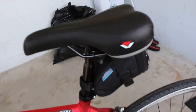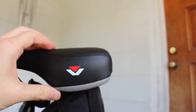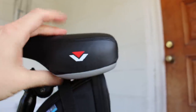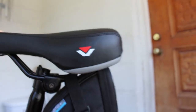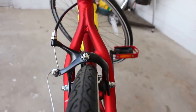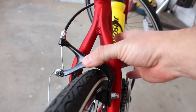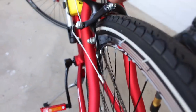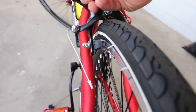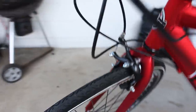Moving on to the saddle and seat post — pretty standard setup here. I did go around the block with this bike already once, and the seat actually felt extremely comfortable, very soft. Like I'm riding some kind of cruiser rather than a road bike. For the brake calipers, they are a single pivot rim brake — no branding at all, but otherwise pretty typical. There is some adjustment you can make, and it's the same story with the front brake too.